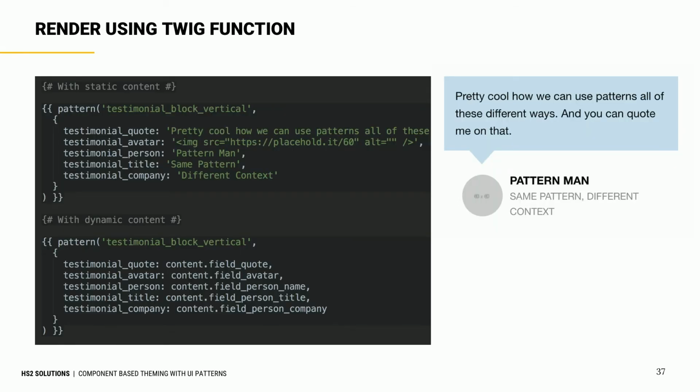All right, so those are all of the integration modules and what they can do. And then some other things. You can render your patterns using a Twig function. So you can say pattern, and then provide the ID of your pattern, and then list out all of the fields and what data you want to pass into them. The top example is just some static content. And then below, we have an example that has dynamic content, so we have the individual fields getting passed through. That starts to feel a little bit like the Twig mapping examples that we saw before, but it's definitely nice to be able to have this as an option.